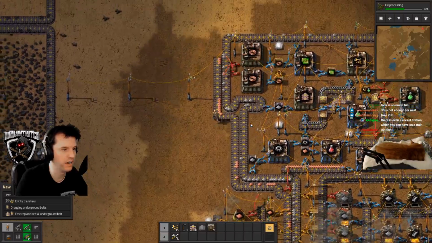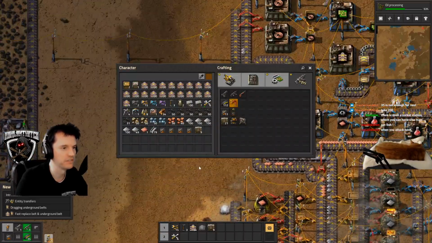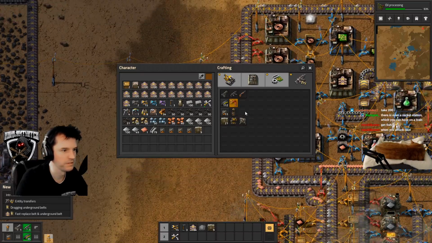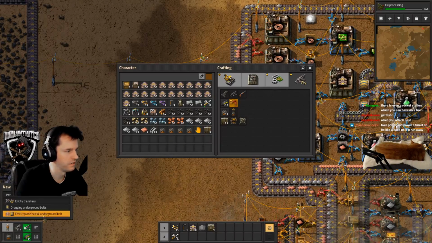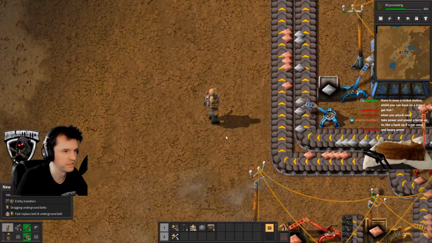Wow, it'd take freaking 100 copper plates? How am I even gonna move in this armor? It's dummy thick. Do I look any different? I don't think I do.